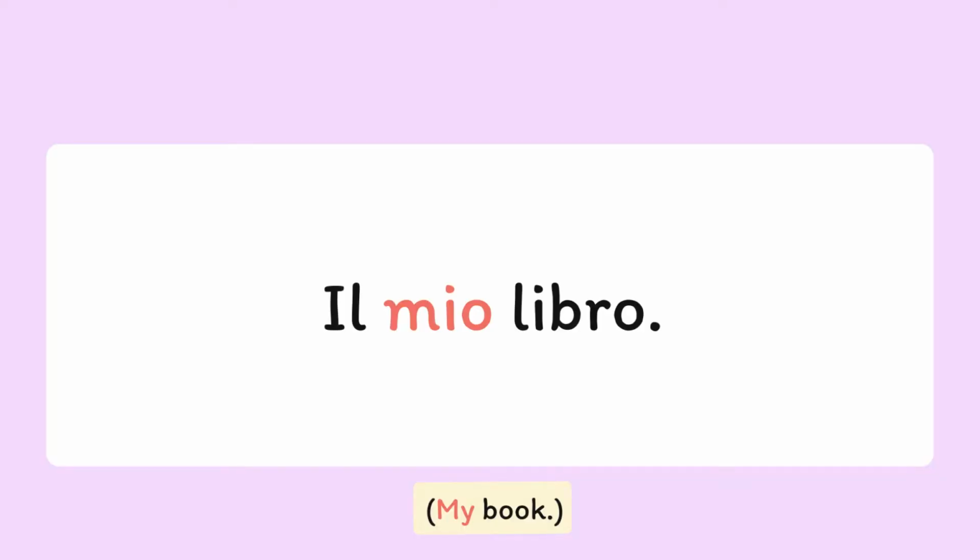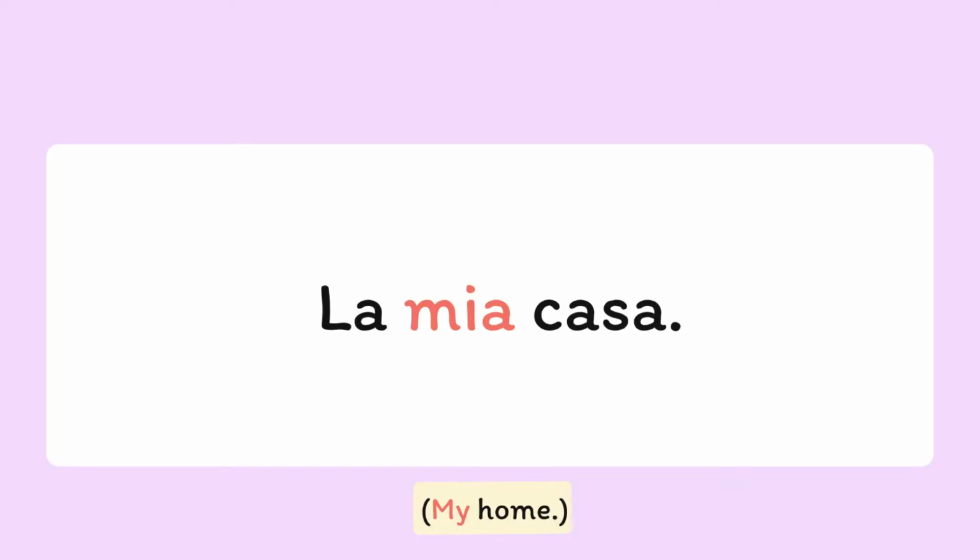Okay, let's start with some grammar. I know this could sound boring to you, but let's just quickly recap what a possessive adjective is and why we need to use it. So if you want to skip this part, let's just go straight to this minute here. In Italian, to express possession generally of an object, an animal, or even a person, we use possessive adjectives. Let's see some examples. Il mio libro, my book, la mia casa, my home.